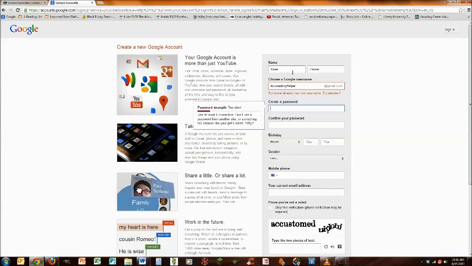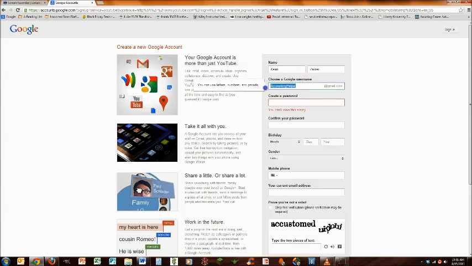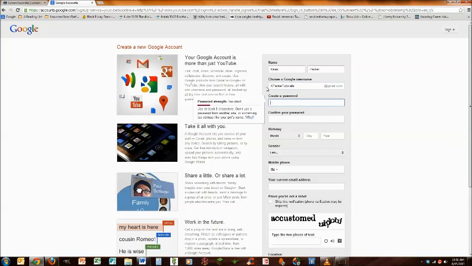Accounting Helper is already taken. How about that? I happen to know that guy. It would be somebody close to me. So let's do K Parker Tutorials. How about that? Let's see if that works. Perfect. Now I'm going to key in a password that's not really secure, but it's going to work for me for right now. So got the name, got the username, the Google username.